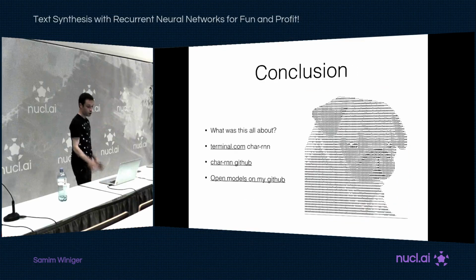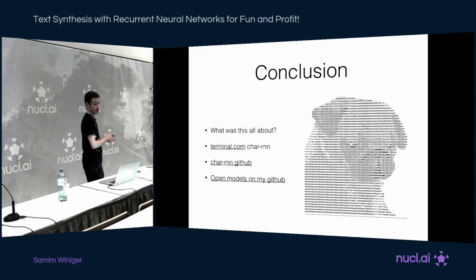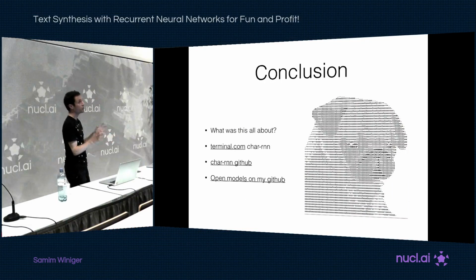Conclusion, what is this all about? It's a really powerful technique, RNNs, and it's moving fast. So it's a really good time. It's quite easy to use and get started. It's no black magic. The community is there, so you can get help and feedback and so forth really quickly.